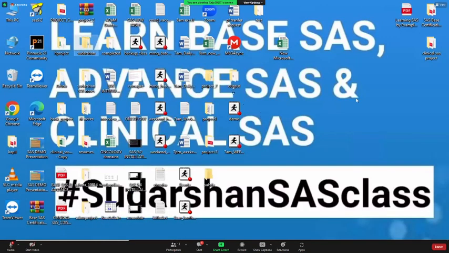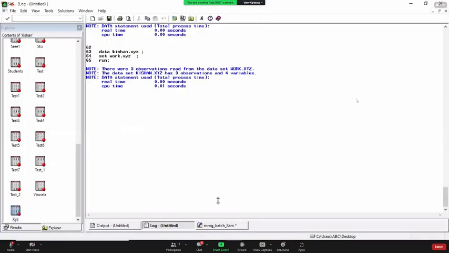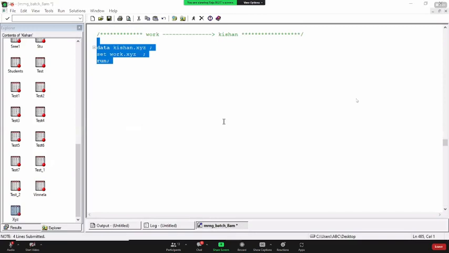In your output, one folder is also created, right? See, all the new datasets we have created today you can see here as well.